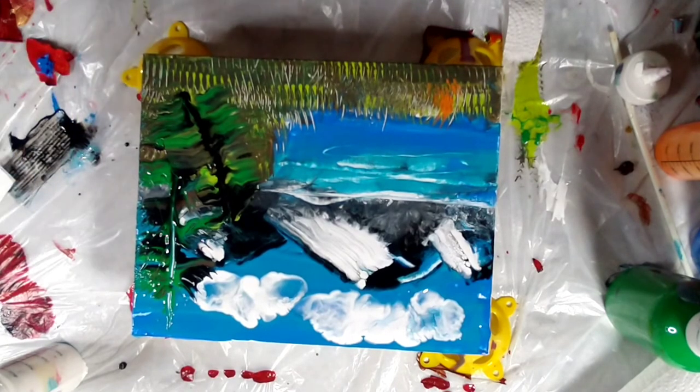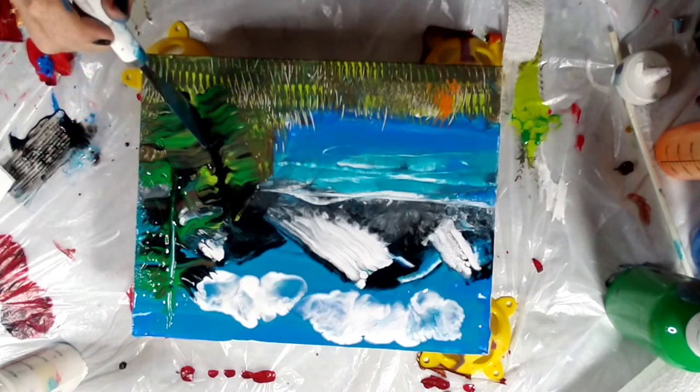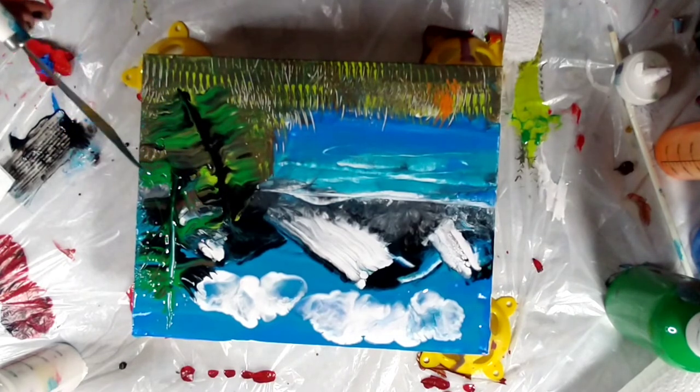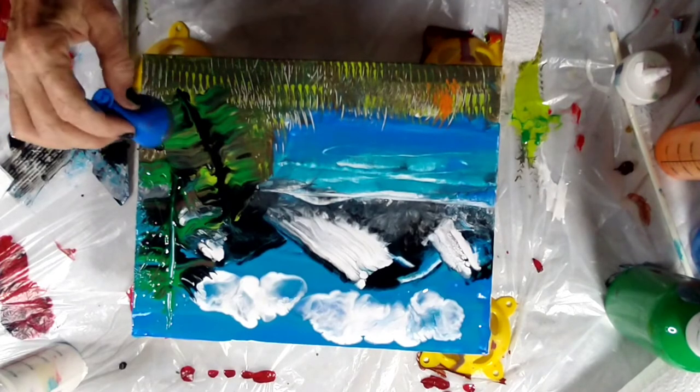What do you think? Are we looking at anything at all like trees, or is it just a muddy mess? Keep in mind, guys, I'm trying to do this with strictly fluid art techniques. I could take a brush and touch it up and make it look more like a tree. But I'm trying to do this strictly with just swiping and maybe a balloon count here. Maybe that'll help.